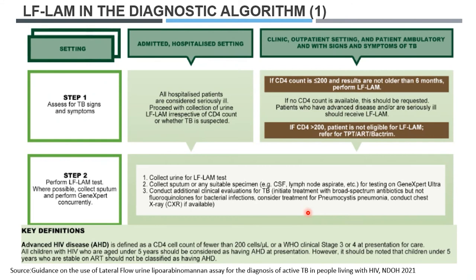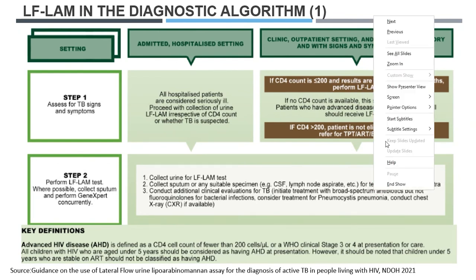Depending on the patient-specific presentation or population, for example, if we had a client who presented with a pleural effusion, or a client you were concerned had meningitis, where you had other samples you could send off, the GeneXpert Ultra test should also be sent off concurrently. In addition, we would start all of these clients on broad spectrum antibiotics, but because we are concerned about drug resistant TB, we should not be using any fluoroquinolones for the management of bacterial infections.